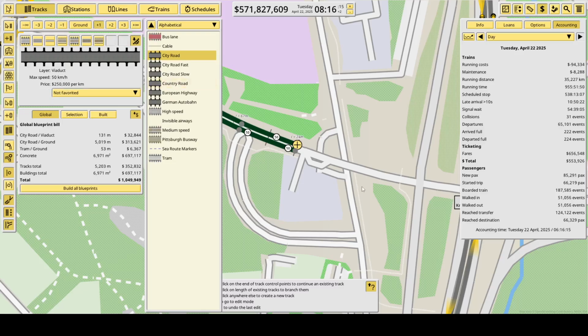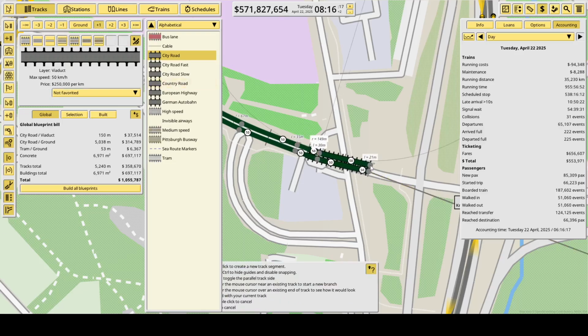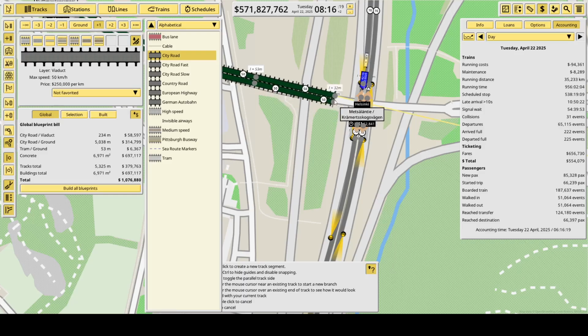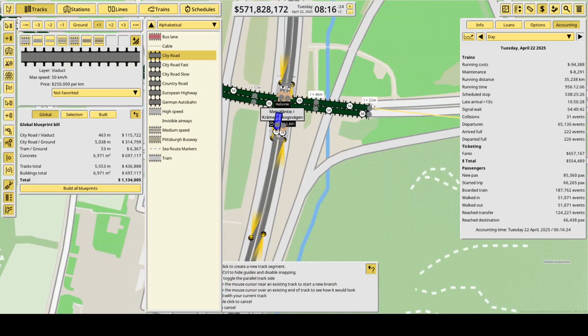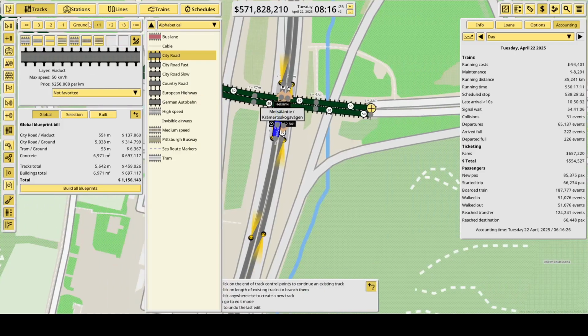And then there's a long bridge going over several things, like a couple of highways and a couple of roads.